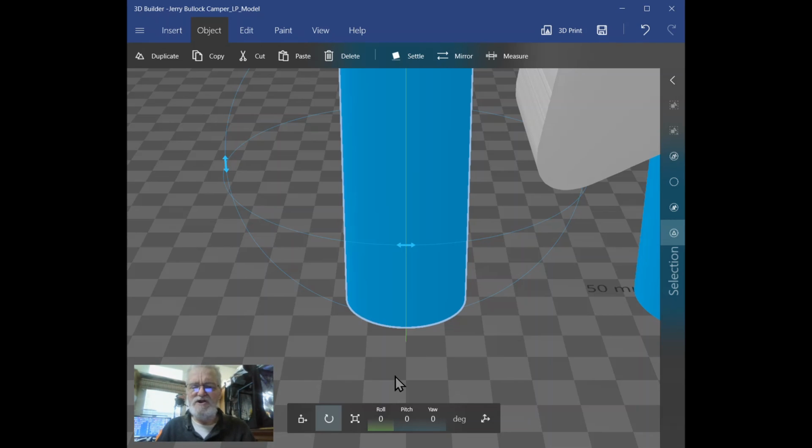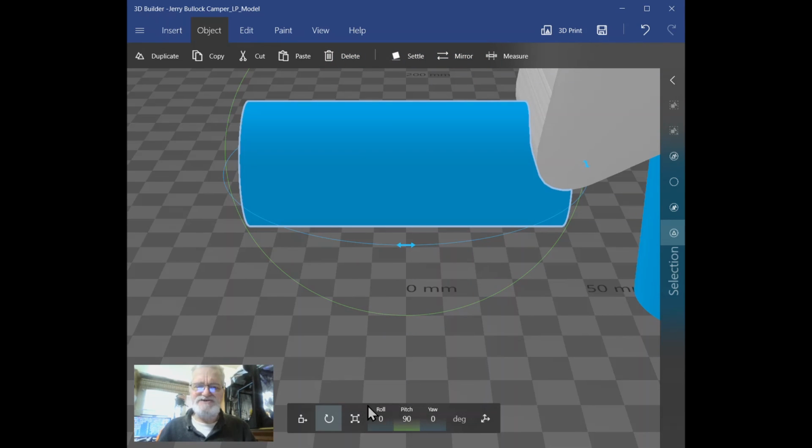But what we want to do is pitch up and down, the ends up and down, because we want to rotate it on the x-axis. So we're going to go ahead and select pitch, and we're going to say we want it to pitch 90 degrees.